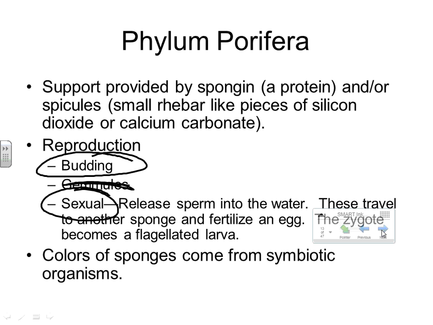So where do the colors come from? Yeah, somebody's reading. They have things living on or in them. Algae usually, maybe bacteria, usually algae that either live on or in them in a symbiotic kind of relationship. Let's just assume it's algae, which is normally what it's going to be. What are the algae going to give to the sponge to make this worth the sponge's while to partner up with them? Food. They do photosynthesis. And in return, what's the algae getting? It's getting shelter, protection, a home. It works. What do we call that kind of symbiotic relationship? Good for both. Mutualism. It's a mutual agreement. Good thing for both.